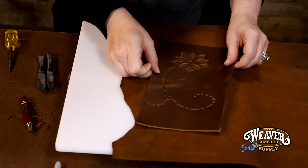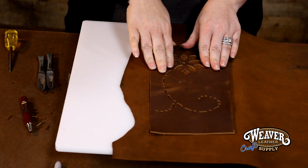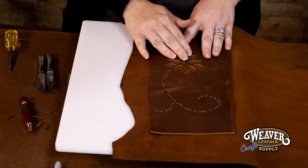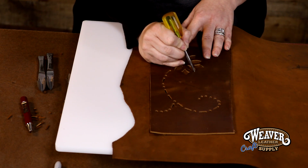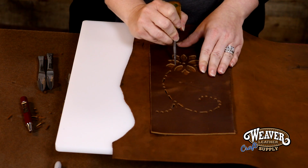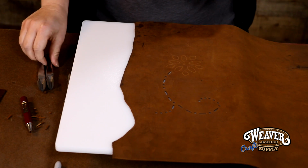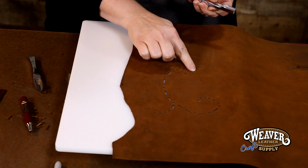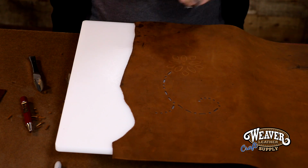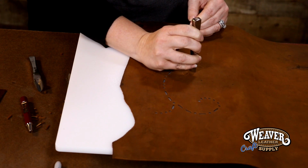We'll line this back up to mark our flower, and then I'll show you a cool little trick I found to do these flowers without cutting them entirely by hand. So we'll go ahead and mark these. All right, we've got that pattern marked. Now we're ready to punch the petals out. So what I use for the main full petals is a 3/8 inch English point punch. And I'll do each end.